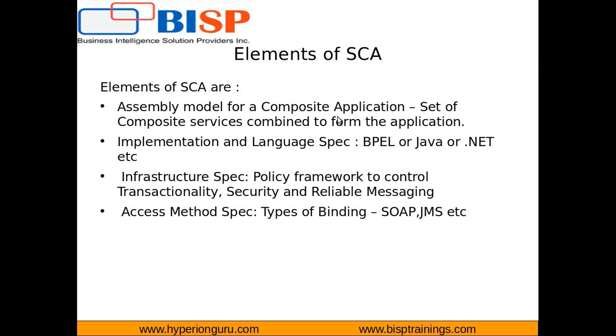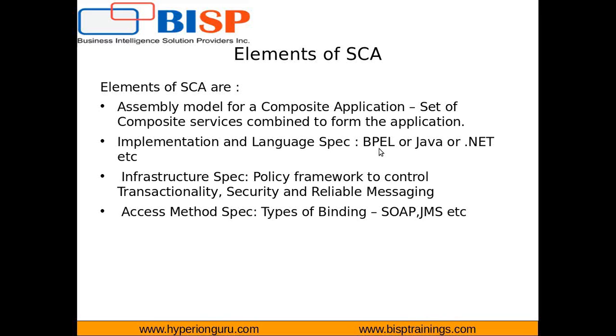Implementation and language spec. You should have some specification by which you are going to implement these components or this service. In our case, we are going to be using BPEL and Mediator. It could be Java, it could be .NET as well. So SCA is quite open in that way. Because it's a specification, you can use it for any language.